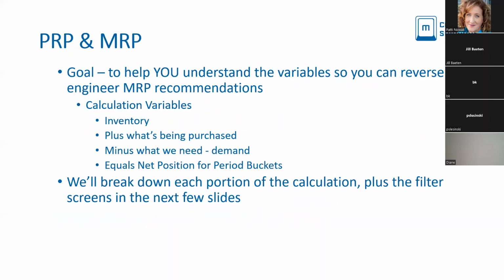So we're going to talk a little bit about MRP and PRP. They're both built on the same really powerful engine, and it's using the same math in the most simple format: inventory, what we have on hand right now, plus what's being purchased for MRP or what's being built in PRP, minus what we need to use up either by consuming it in a job or shipping it direct to a customer. This equals our net position. And we view that net position in buckets like days or weeks or months. So we're going to start out with some very basic MRP and PRP concepts to make sure that we're all on the same page. And then we're going to dive deeper into MRP.